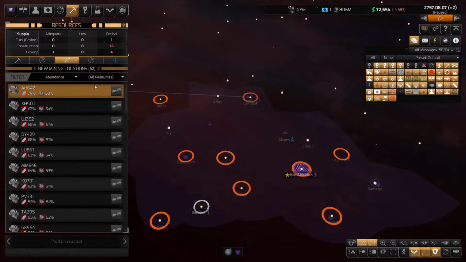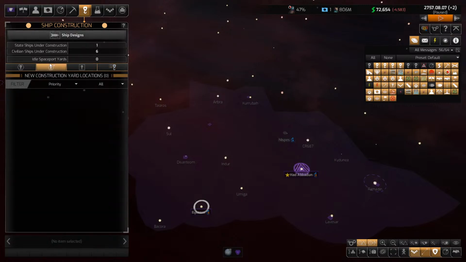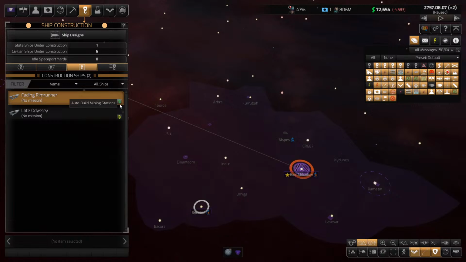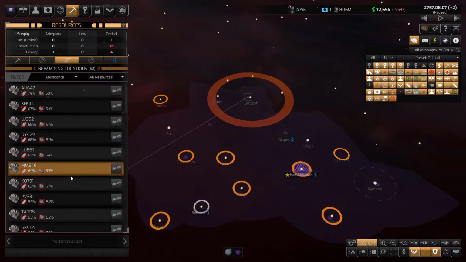Still no Castellon. Let's go back to all resources. So I should check my construction ships to make sure I manualed them. See? I left them on manual. That's not good. I mean, it doesn't matter. We're not in that much of a rush, right?